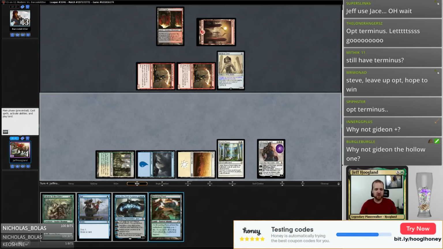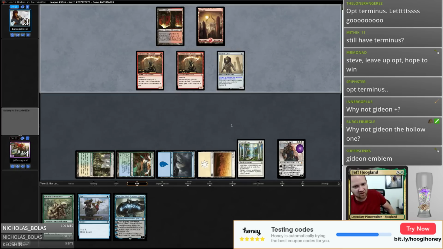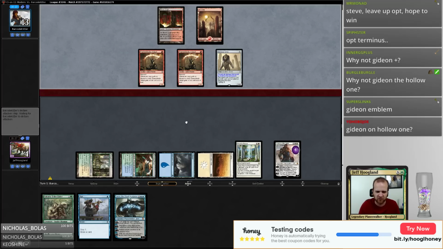Because that way, if I do hit Terminus, I can emblem the Gideon to not die to Bolt. No, I'm not Gideon embleming this turn. Gideon emblem is basically the same as plusing, only I lose my Gideon. Although, I guess this way, I lose the Street Wraith and Faithless Looting.